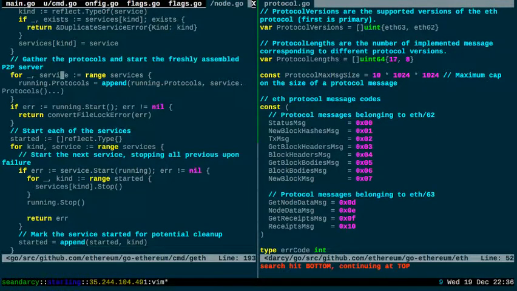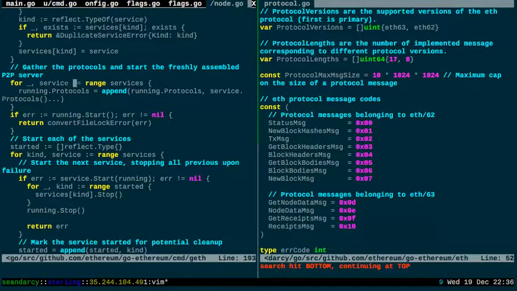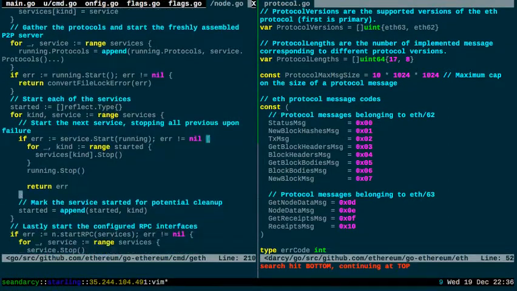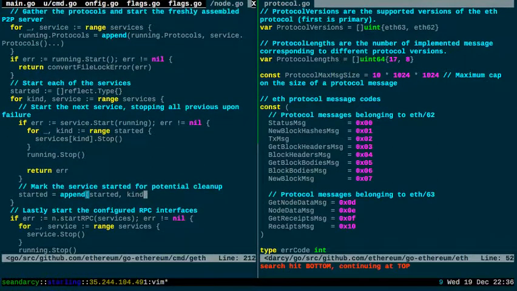For client services and range services. Service.start. If it's already started, stop. Mark the service started for a potential cleanup.